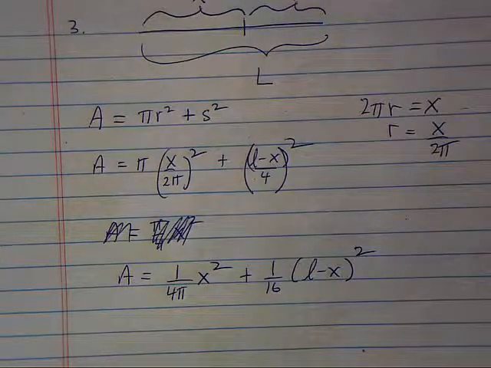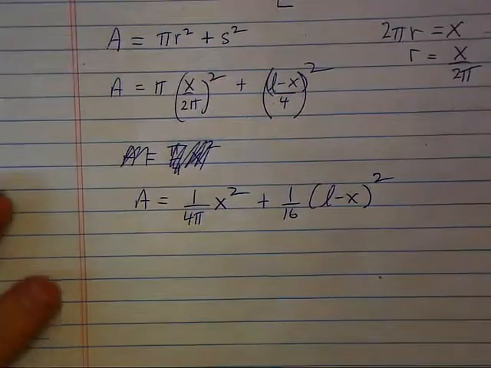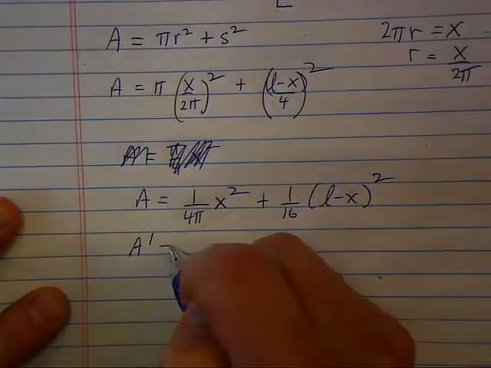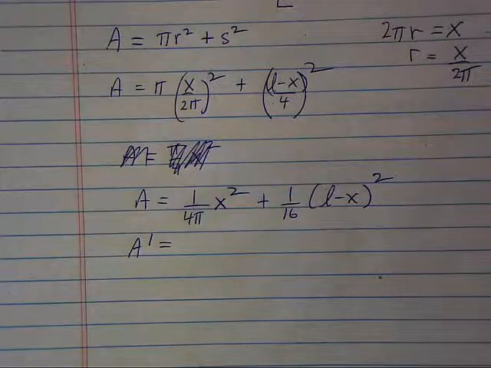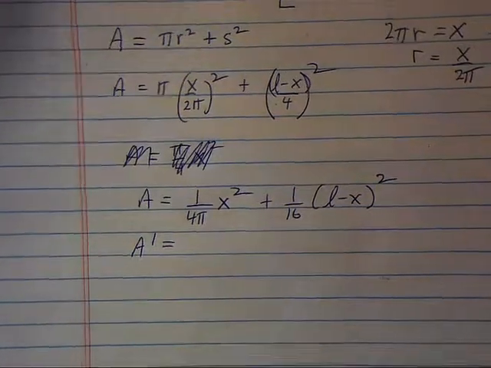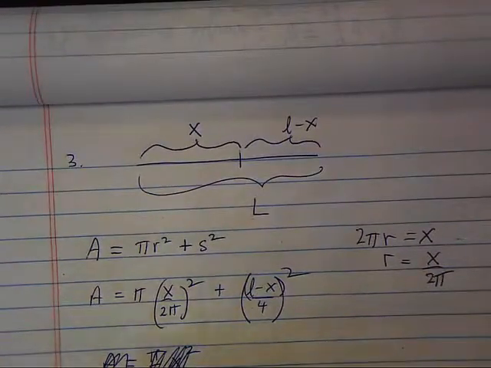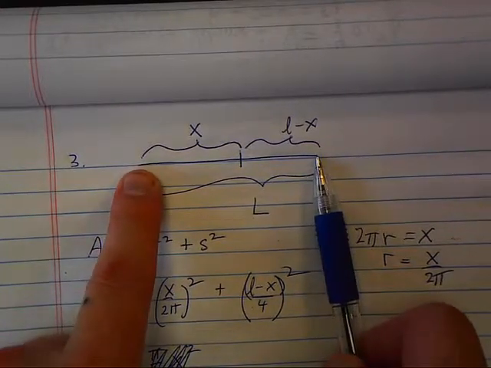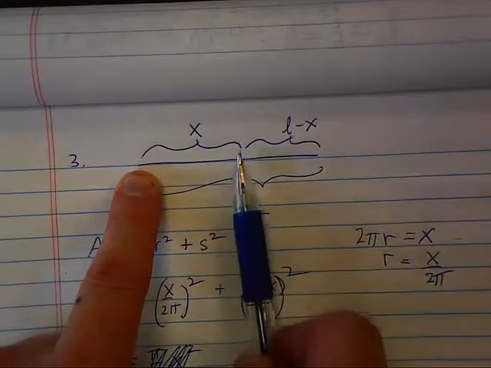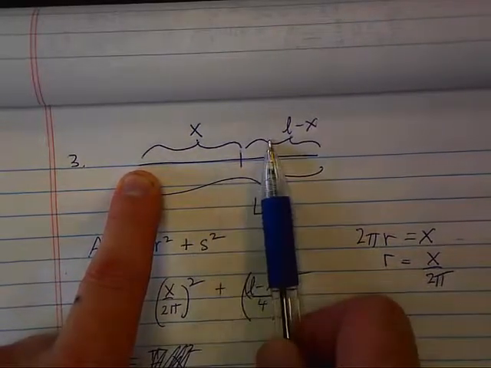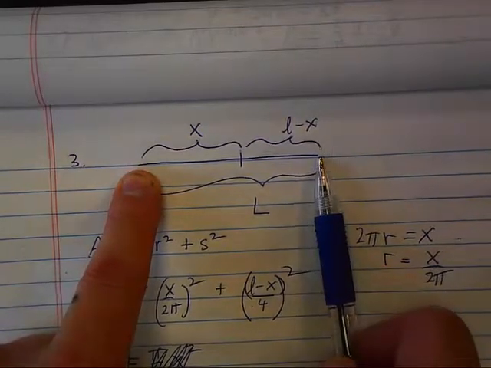Now what? Derivative. A prime. Okay, so you're saying we have multiple variables. It looks like we have multiple variables, don't we? But we really don't. Why not? Because L is the original length of the wire, and x is just where the wire is cut. Is the original length of the wire changing at all? No, it's some fixed number. x can change depending on where I choose to cut the wire. But L itself is just a number. We don't know what number it is.